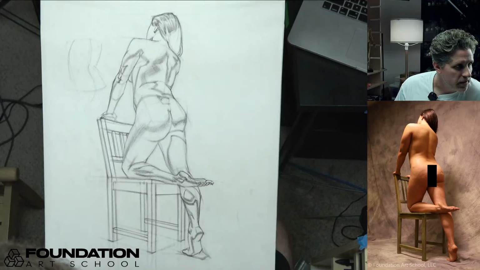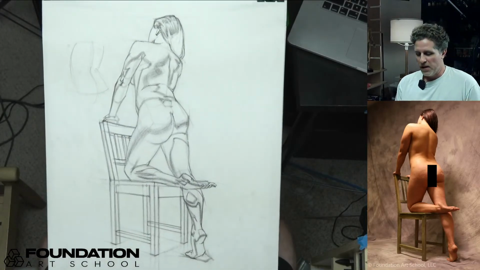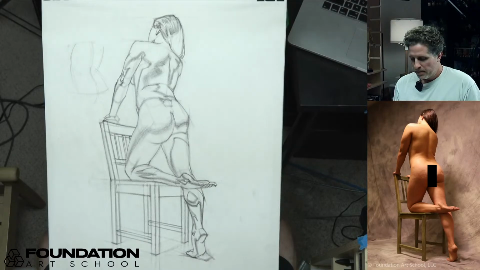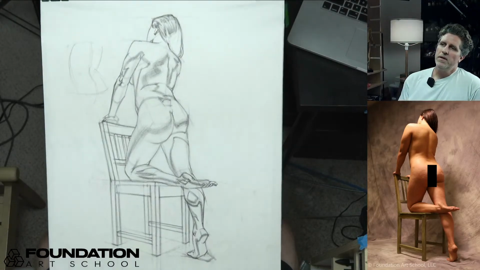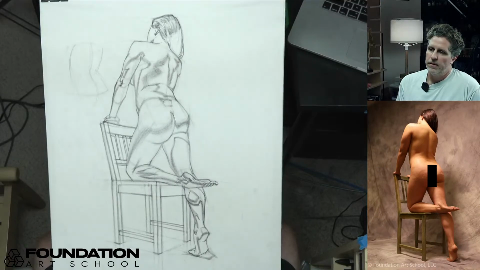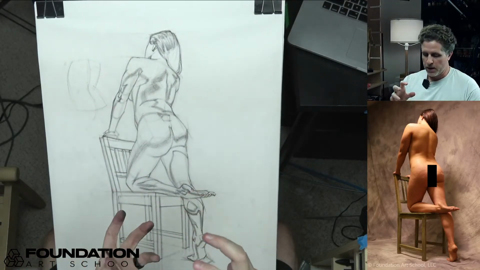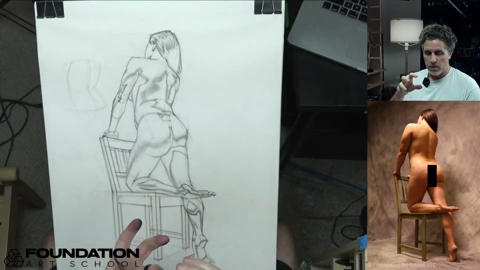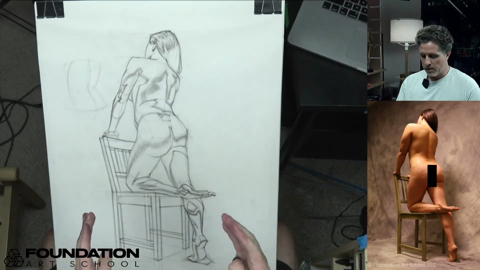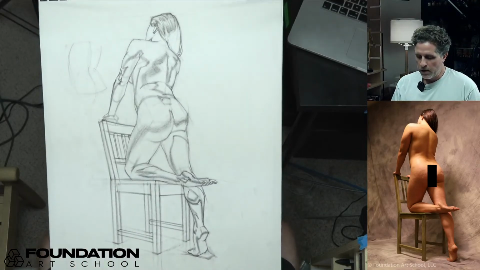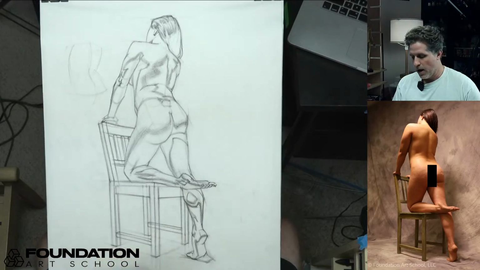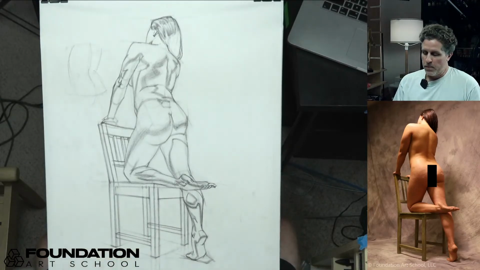Those feet look very Bridgman. By chance, is that what you were thinking about? Nope, I wasn't thinking about Bridgman at all, actually. I don't think I've ever studied Bridgman for feet. To me, what I'm really thinking of is basic shapes. It comes down to thinking of them as blocky type shapes and getting those blocks in the right position to read with the proper perspective, and then figuring out how to modify them to add anatomy back on top of them. That's really what I'm doing. That's probably what Bridgman's doing too.